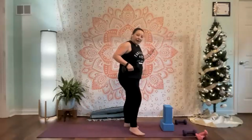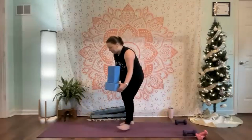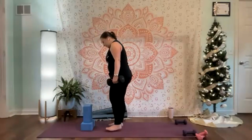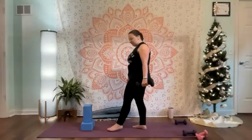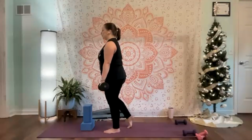All right. We've got the other side. So make any adjustments that you need. Are you going to keep both feet grounded? Are you going to do one leg? Are you going to add the rows or not? Those are just options. So if you're doing a single leg, good. Weight's going to come to the left hand. It's going to come to the left leg. So here we go. Whenever you're ready.